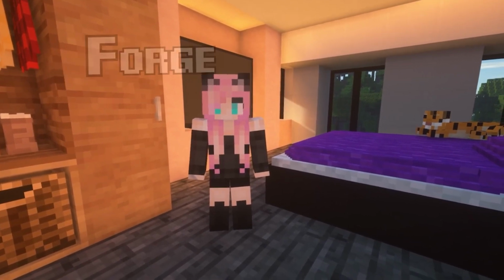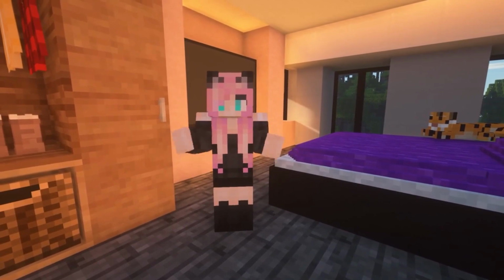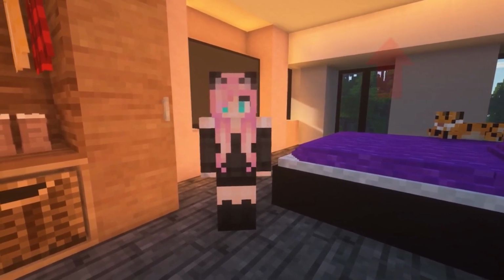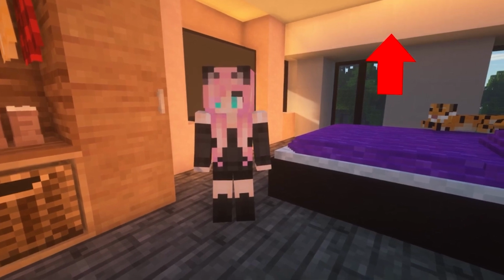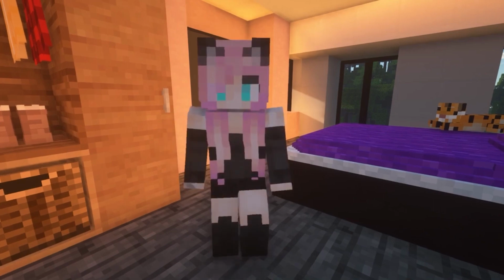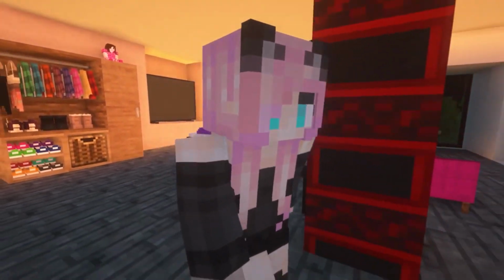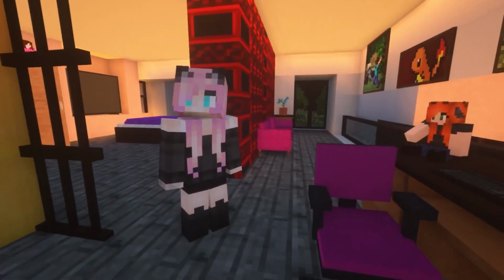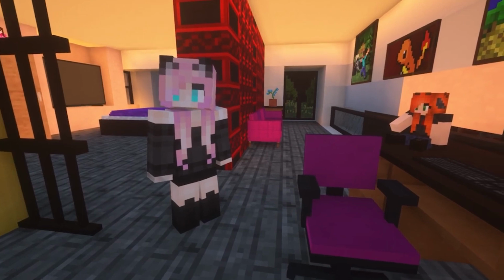If you do not know what Forge is, then I advise you to first watch my video about how to install mods on Minecraft. There, I explained why Forge is needed and how to download and install it. Recently, most of the good mods are created for two versions at once, for Forge and for Fabric. But this does not always happen. Some cool mods are created only for one version of the loader mod.